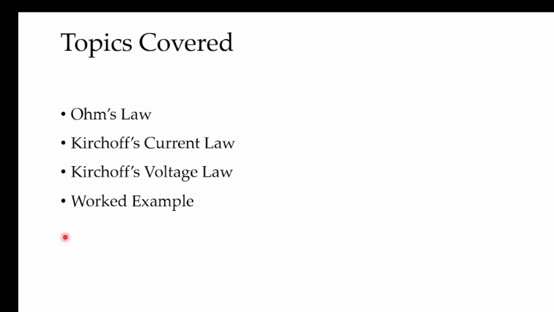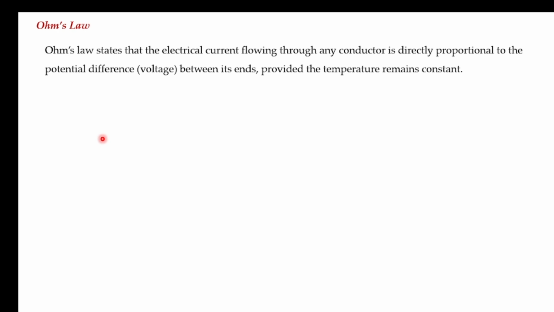In this lecture, we are going to cover Ohm's law, Kirchhoff's current law, Kirchhoff's voltage law, and one worked example. Let us discuss Ohm's law. Ohm's law states that the electrical current flowing through any conductor is directly proportional to the potential difference or the voltage between its ends, provided the temperature remains constant.